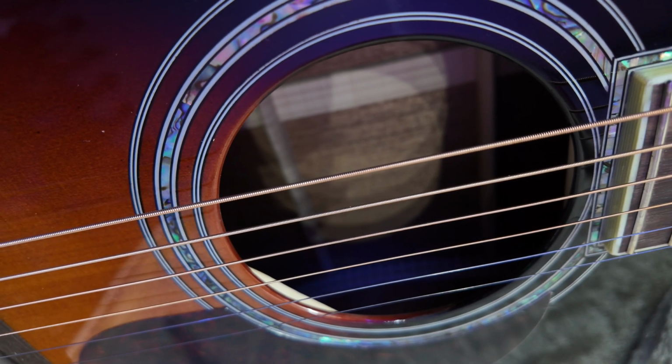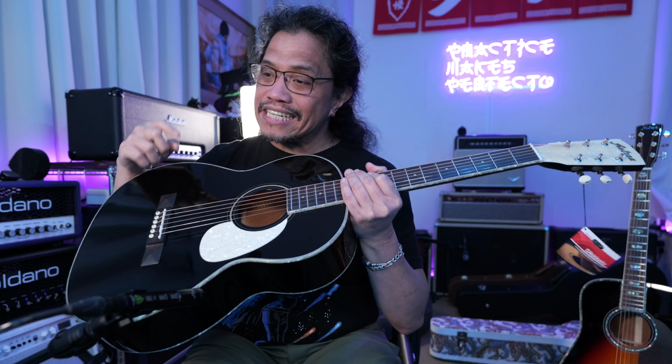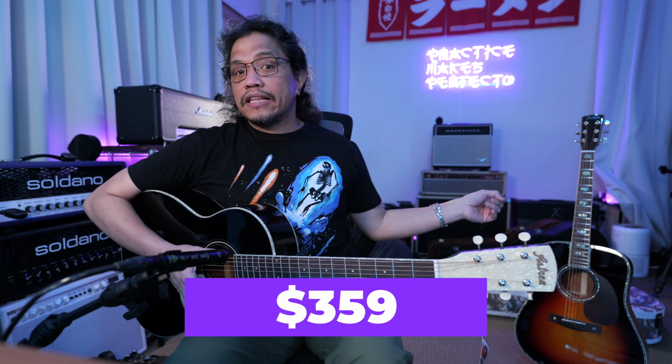Astrea is Guitar Fetish's new line of vintage spec acoustics. The line has 7 distinctive body styles. They come in all sorts of fun colors and finishes, and they're all made with high quality woods, notably all solid tops of either quadruple A Canadian Sitka spruce or red cedar. And best of all, the Astrea range comes at a price that won't break the bank, starting at $169 for the Parlor style guitar, going up to $359 for that acoustic electric Dreadnought in the back. Plus a lot of different options and body styles that fall in between those two prices.